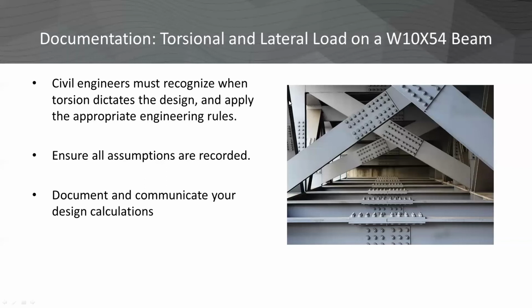For example, the load on beams in steel frame structures usually acts through the shear center, and that means that torsional effects can be safely ignored, but that isn't always the case. A torque may actually arise from an eccentric load that results in torsion and hence a twist angle. The torsion may be significant enough to control the overall design, and engineers need to know and recognize when torsion dictates the design and apply the appropriate engineering rules. A lot rides on applications like this. They're safety critical, so you need to make sure your equations and results are correct. And that could mean ensuring that there are no typos in the equation and ensuring all the unit conversions are correctly applied.